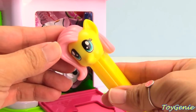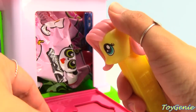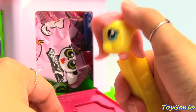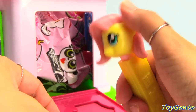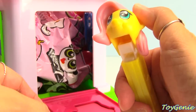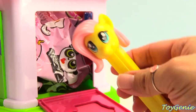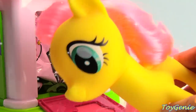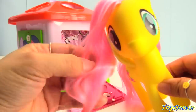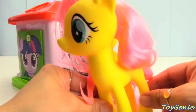Let's see how many Pez candies we have inside. One, two, three, four, five, six, seven, eight, nine, ten, eleven, twelve! Twelve Pez candies inside of Fluttershy. Now let's count to three — one, two, three! Wow, look at this! Beautiful Fluttershy as a giant pony! Look at her beautiful curly pink mane, and tail, and her cutie marks! Super pretty! I love her eyes!